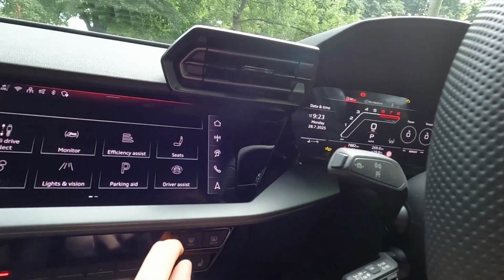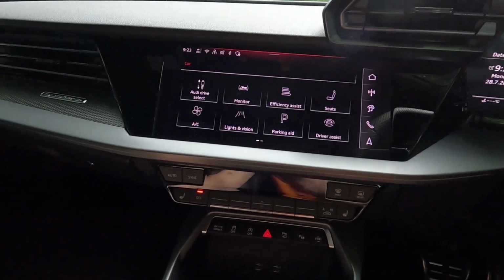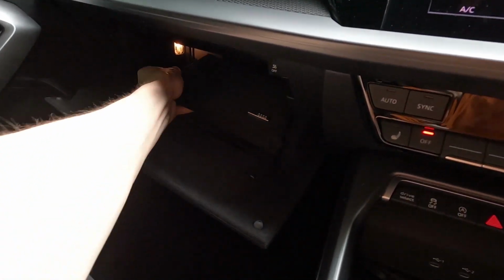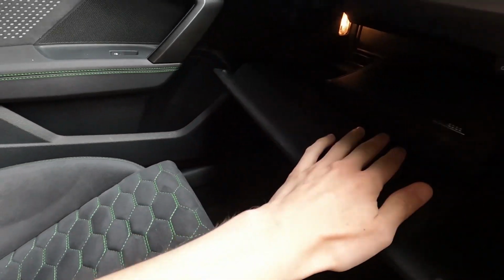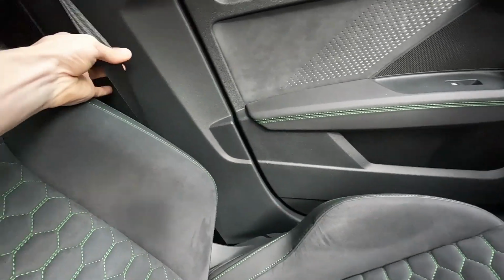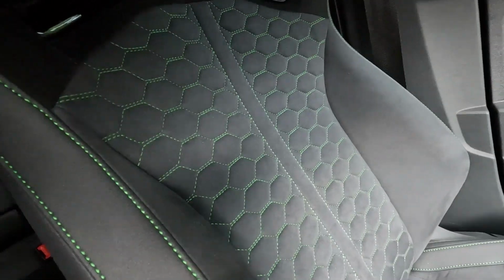I really am impressed by the infotainment, actually. It's really good. The settings are good. Oh yeah, one thing: I would like it if it had something in here, some padding, so it just doesn't rattle. Some of those plasticky bits, to help out. I think that's just the final little bit of quality, I would say. And the seat belts would be nice in a little bit of green stitching as well to match that. That would be good. It's great at the back. The boot is a little bit small because you've got the battery back there, so that's one little negative, I guess.